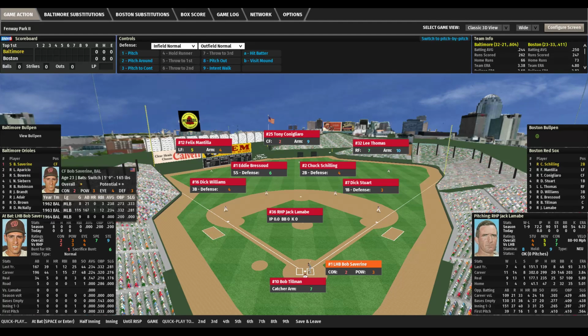So Bob Severine is a center fielder for the Orioles. Now look, he's awful. Contact, 2 against a right-handed pitcher. We're going to look at the right-handed pitcher because that's what Lamabee is. There's nothing average here. He is a poor player. He is 0 for 8. So if you still want a little more, in reality, it's the replay numbers, but he's 0 for 8.